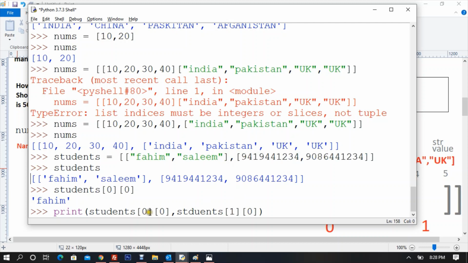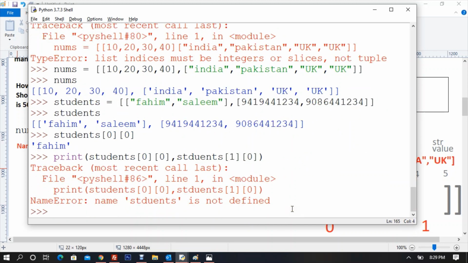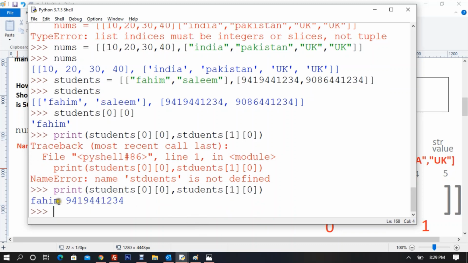So I am targeting the 0th dimension, this dimension, and now when I say first dimension, it goes to another list and takes the 0th element out, which is this phone number. All right, and now if I print it, okay, spelling mistake perhaps. Yeah, I'm very bad at spelling. Now I get Fahim has this phone number.